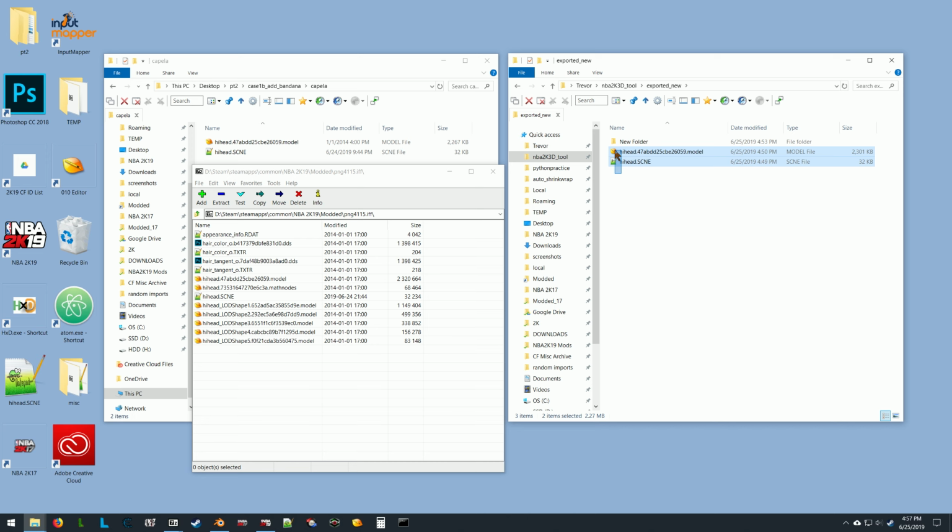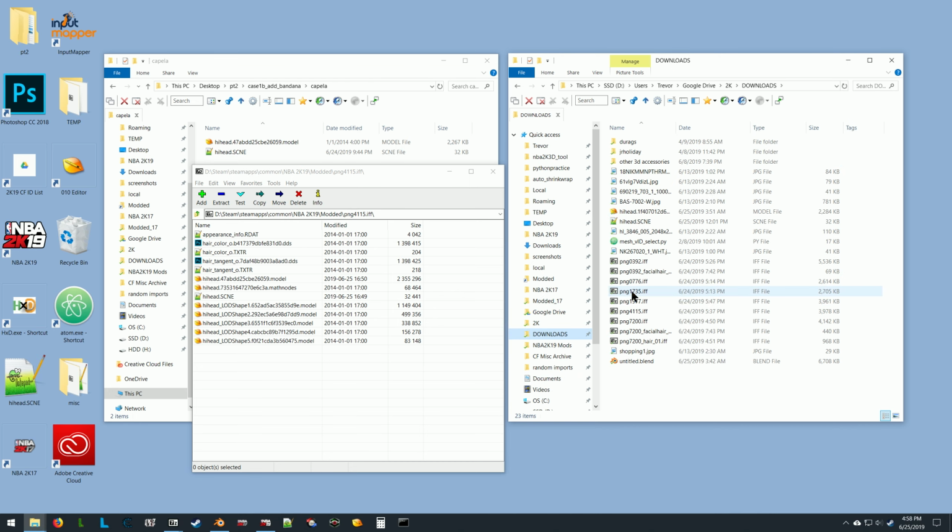And so I have the hi-hat scene file and the model file, just from the exported new file, not the attempted exported file from Blender. And drag those in, and then I'm going to go back to where I have the default archives here with the accessory, and I'm going to go ahead and grab that.